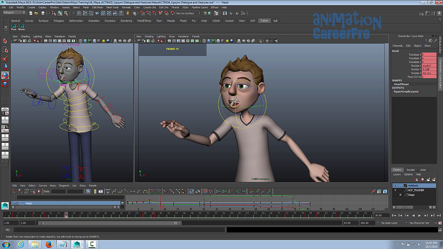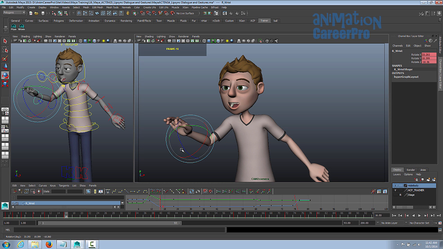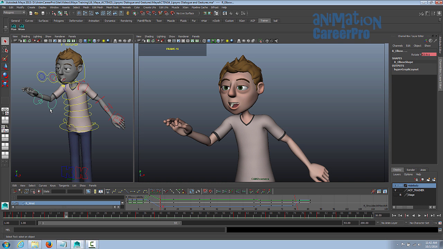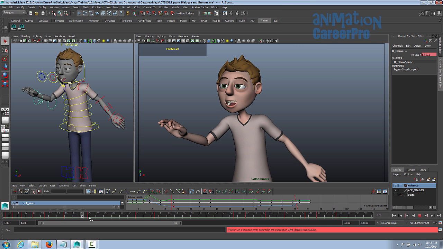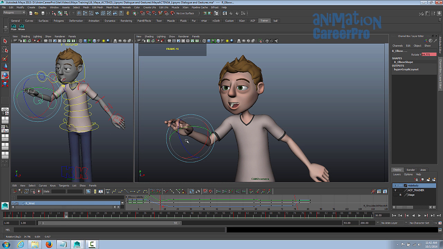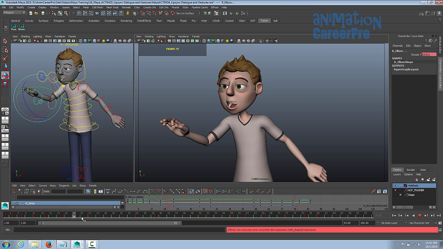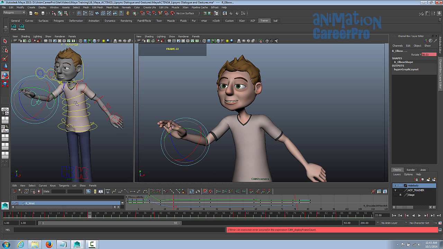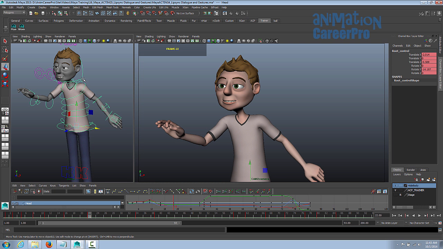And then we'll just do his head, and then we'll do his arm. You can just key those individually. Just make sure they're right on the frame where your pose is. Okay, so you can do that just by moving things back a little bit toward the previous pose. You can have it settle that way after the fact while you're blocking, or you can go to this pose and advance things in the direction that they were going. So you can just move it a little bit more this way.